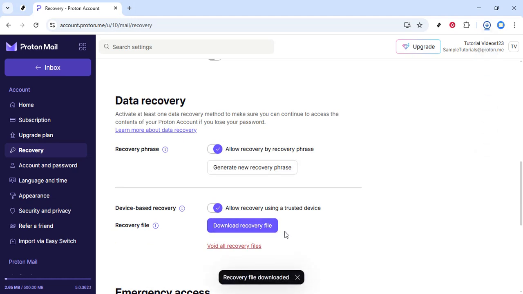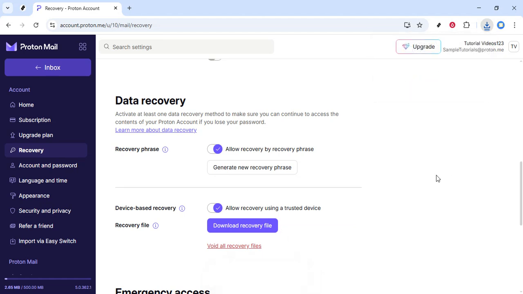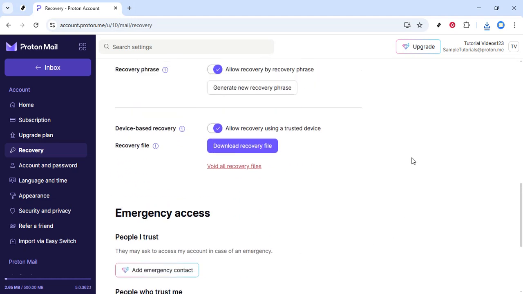Treat it like a key, keep it private, don't share it, and never store it in a place others can access. A good practice is to save it in a secure offline location, such as an encrypted external drive, or within a trusted encrypted password manager that supports secure document storage. Consider naming the file clearly with the service and the date so you know what it is later, and keep a second secure backup in a separate safe place. After downloading, verify the file is actually saved where you intended.